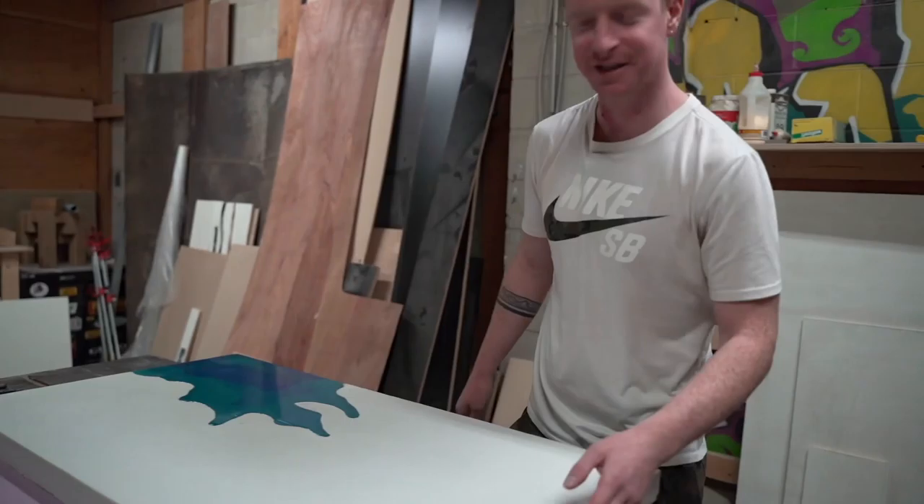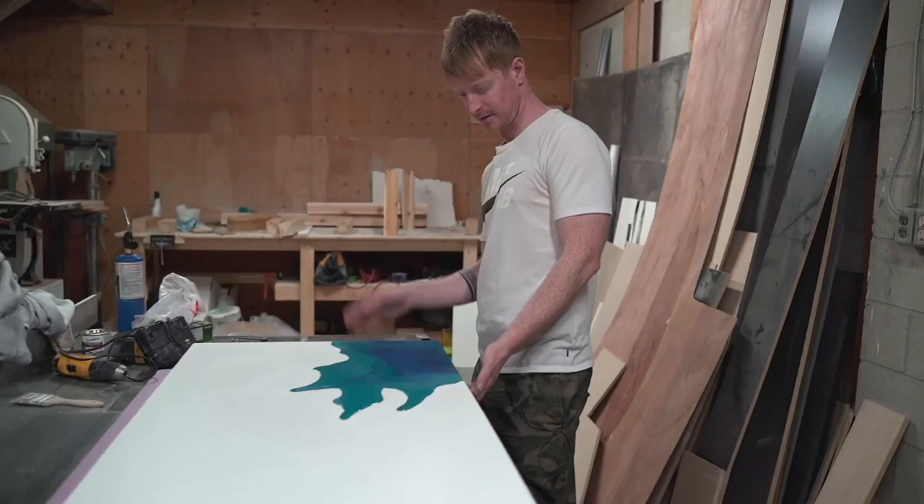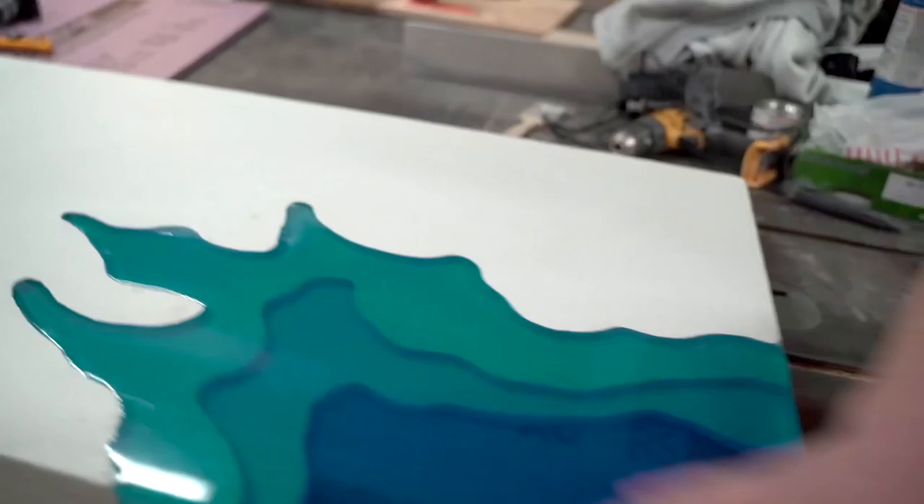rough cut at the moment because I haven't done any finishing on it, but basically inspired by the Columbia Icefields in Banff that I went to over the summer. It's a white limestone concrete with sapphire blue resin in it — transparent so you can see right through it. I'm pretty impressed with this one; I love the white and the blue contrast, I think it complements each other perfectly.